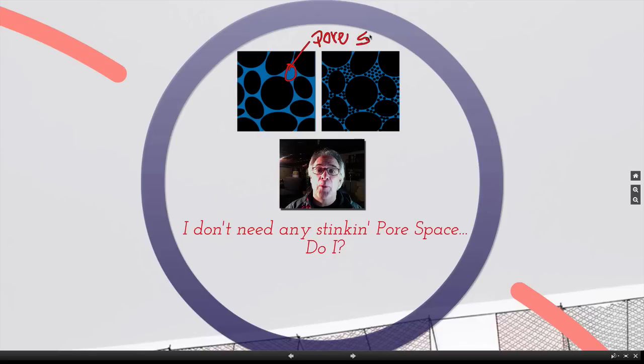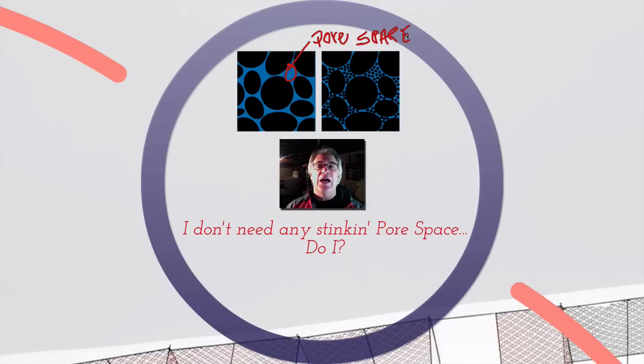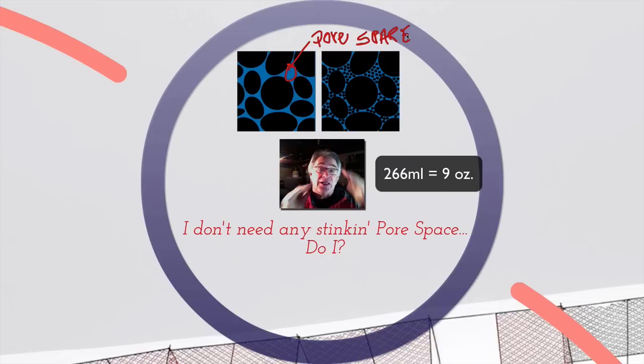And that pore space is crucial in determining porosity because that's the thing we're actually measuring. So if we were to come up with any kind of definition, it's just a measure of the amount of pores in a given soil matrix, some certain volume, whether it be, for instance, 166 milliliters like in a 9-ounce cup, or like in our lab today, we had a 4.5 ounce cup, which is 133 milliliters. So that's an important number to remember as we do the calculations.